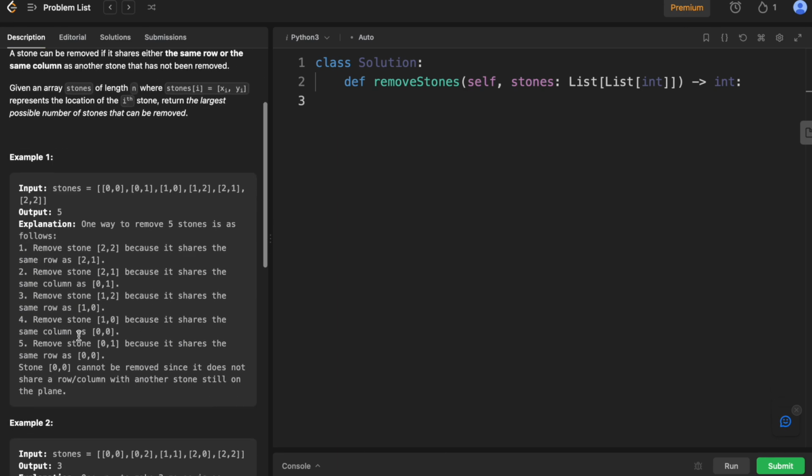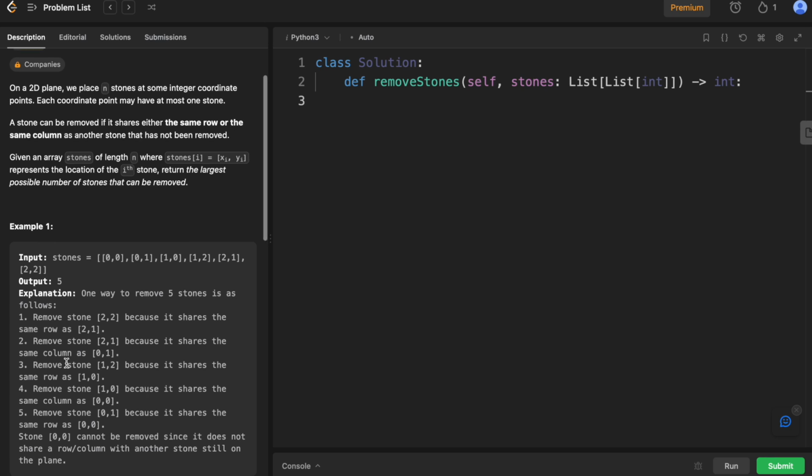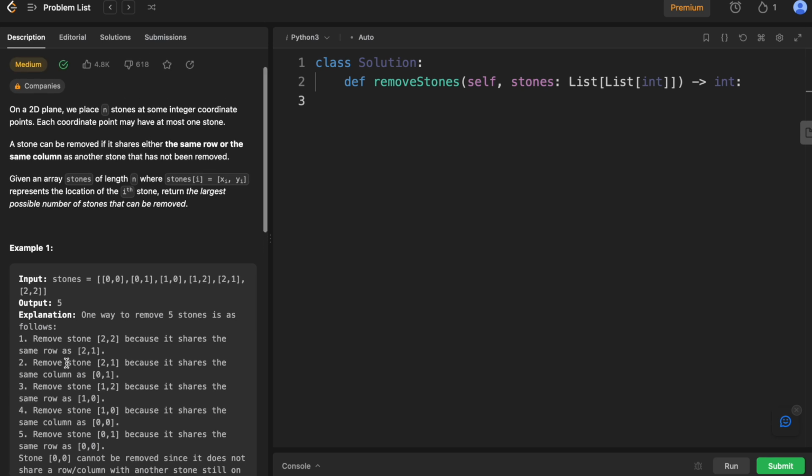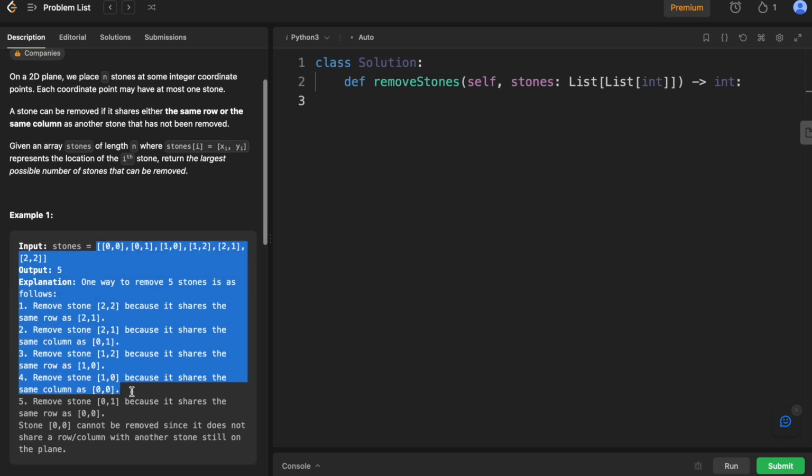So in this question, we will make use of the union find data structure, and it's something which is really going to help you understand how to use union find in conjunction with some other data structures. So let's have a look at the drawing board with this particular example, and then we will try to see how to solve this problem.